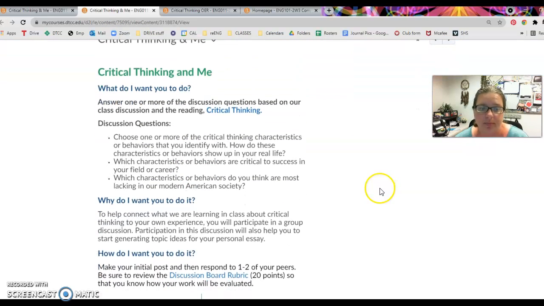The discussion questions are: choose one or more of the critical thinking characteristics or behaviors that you identify with. How do these characteristics or behaviors show up in your real life? You might say, I work at a coffee shop and I have to consider multiple solutions because sometimes what we usually do doesn't work.